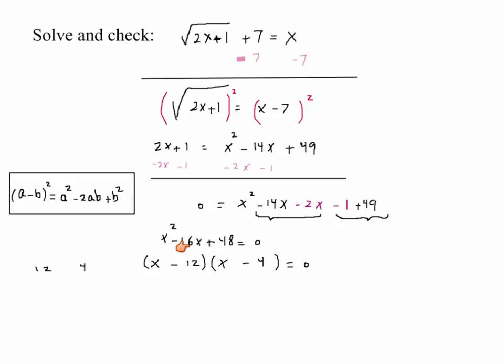So, Tyler, you have a mic. What's the x then? What is x? x equals 12. x equals 4. Okay. We have to check and see if they are indeed the correct answers. So let's try 12. If I substitute 12 for each x, would that work? Let's check 12. So everywhere I see x, I'm going to put 12 here.